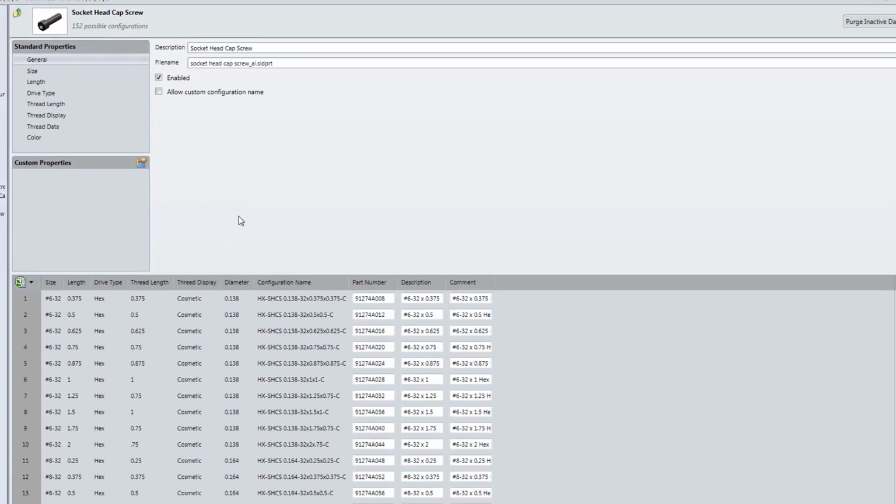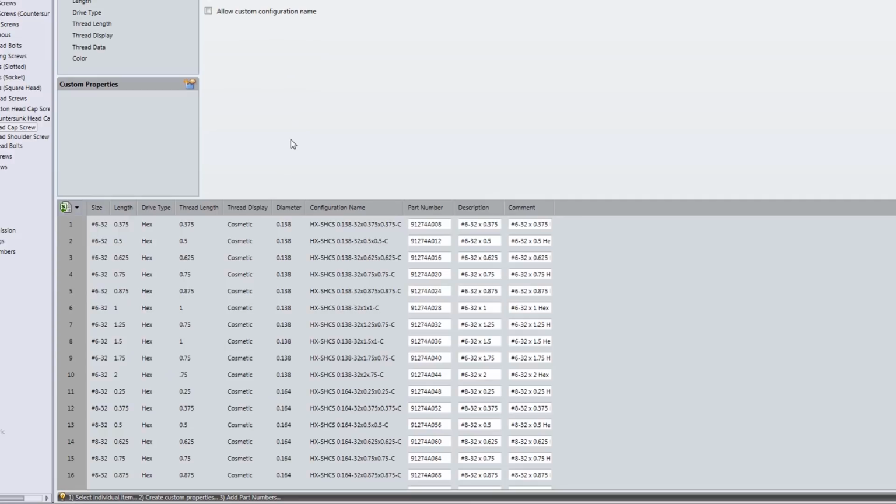Now you can enter information manually into the columns below, but that sounds like a very tedious process and one that I did not personally want to partake in. And here's that third tip and trick. I would use Excel or any application that uses Excel file types. You can choose export, and it's going to create an Excel file with all of the information in this lower window. You can go in and enter part numbers, descriptions, comments, or if you have any kind of custom properties, those will also be columns that can be populated.